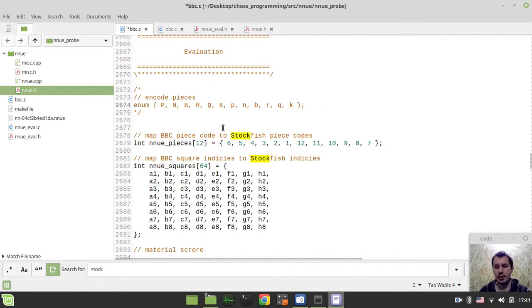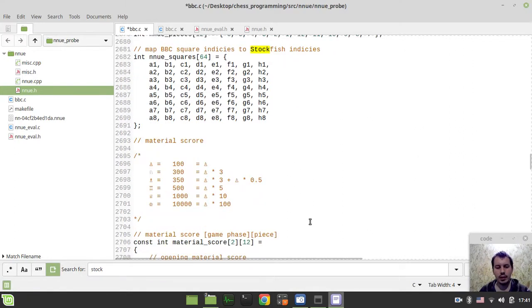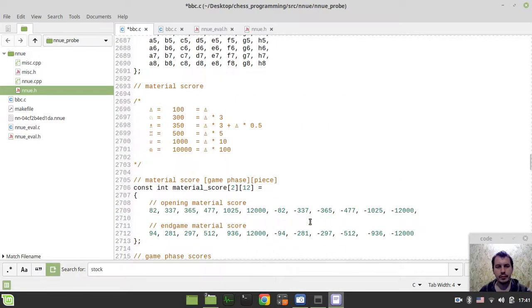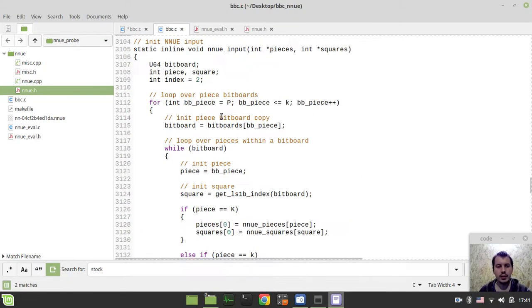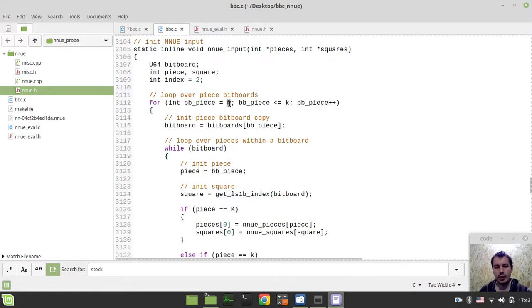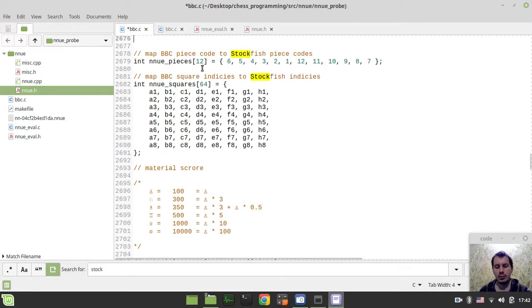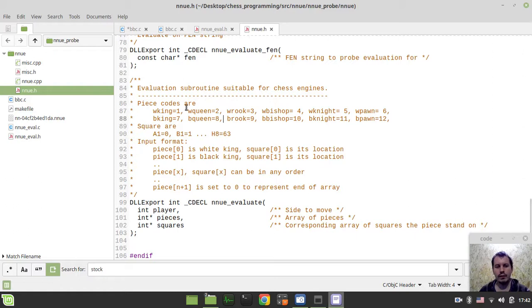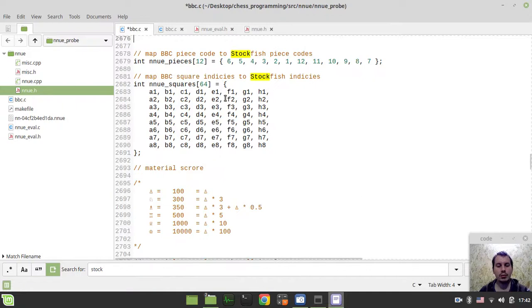So let's say that we did pick up a white pawn as a piece in our, well, let's say here, right? So we did pick up a square, and also we did pick up a piece. So white pawn is equal to 0. But if we just use this 0 when passing to an NNUE evaluate function, it won't be working correctly, because in Stockfish 0 means not a pawn. It doesn't even have a piece equal to 0. So it most likely just won't work at all, just crash.